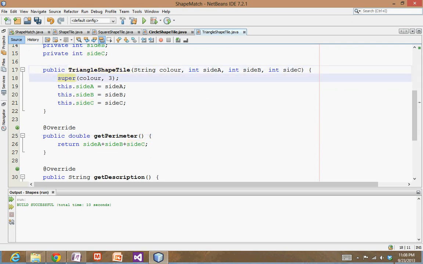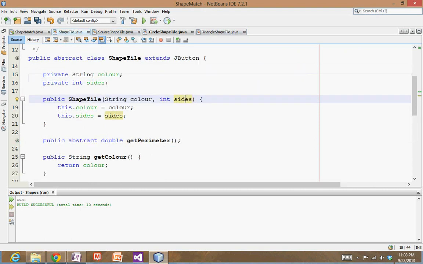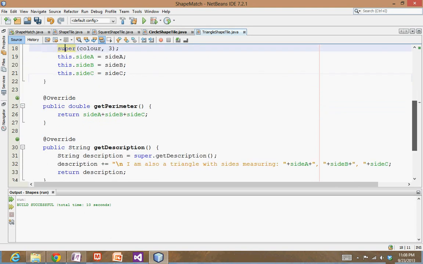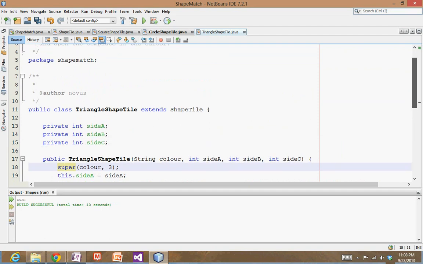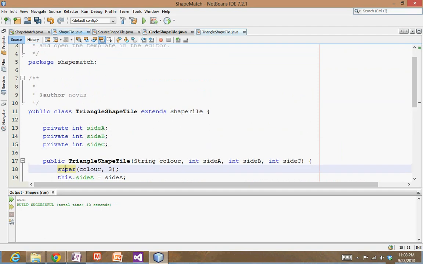So this super method here directly forwards along values to the superclass's constructor so that those values can be passed into its attributes. Alright? So the whole point of all of this is reuse. And you'll find that polymorphism plays a nice role in keeping code as tidy as possible, and keeping objects as compatible as possible, as you'll see shortly.